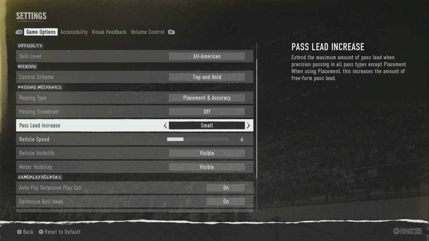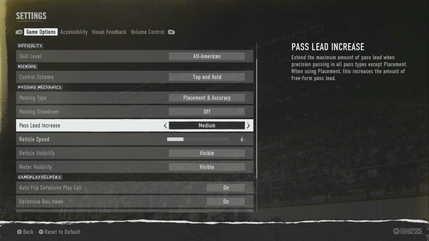So this is basically the area in which you can actually hit a receiver. So the bigger this is, the more you have control of where the ball goes. The downside here is the bigger this area is, the more likely you're going to throw the ball outside of your receiver's catch radius. So if you're on small, it pretty much is only around in an area where you can click on and take your receiver to the ball.